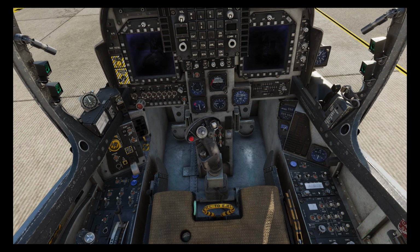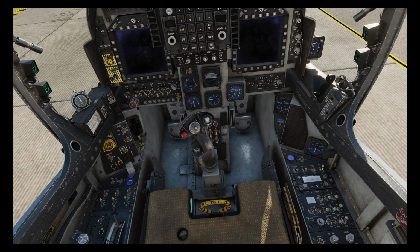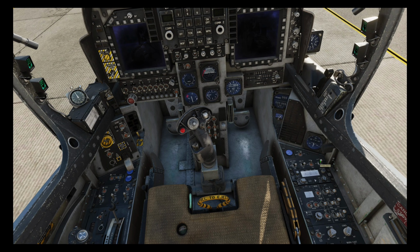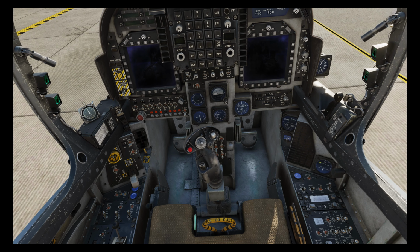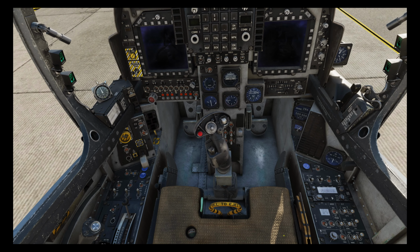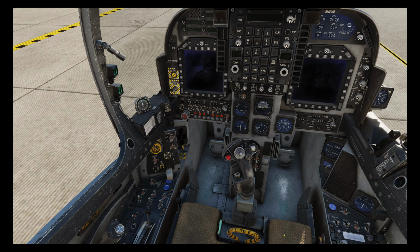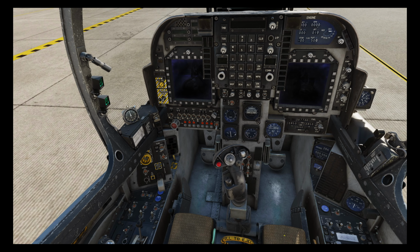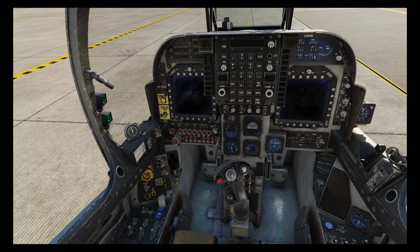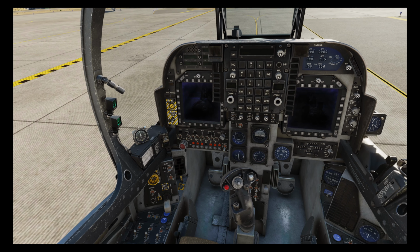The first thing that I do is to turn on the battery, because the most time consuming thing is to get the INS alignment done. So we want to start that as soon as possible. How we do that depends on if we have ground power. If you do, that would be the preference, as it uses no fuel, and you'd simply request that from the ground crew via the radio menu. Here we have it available.